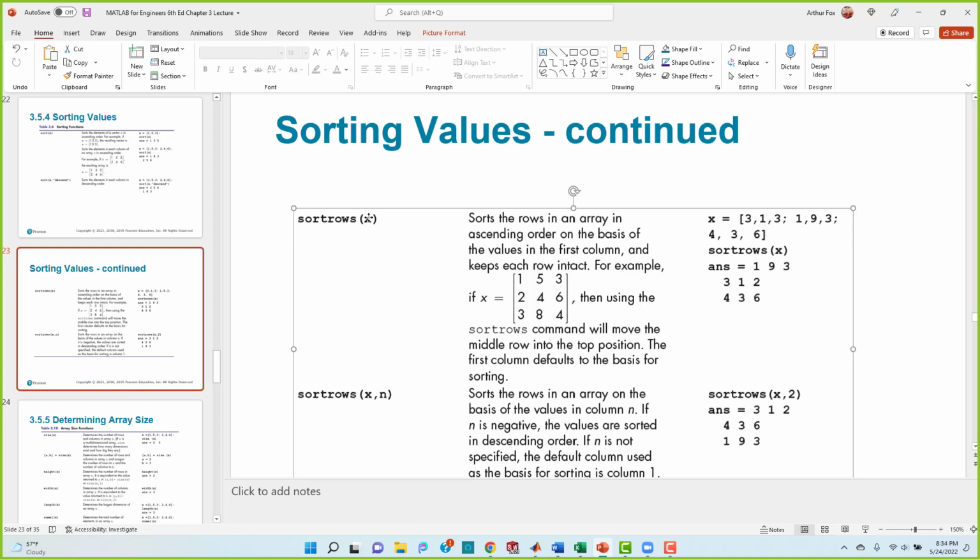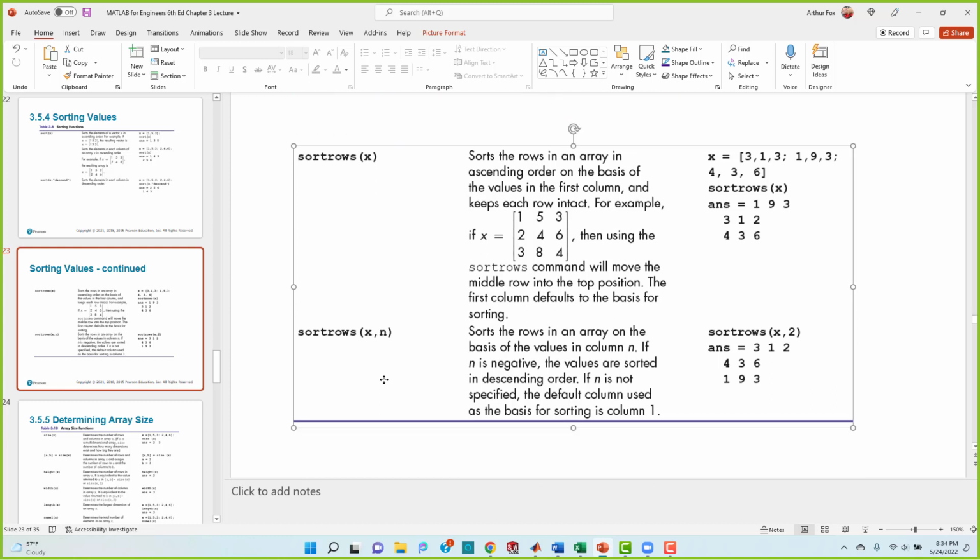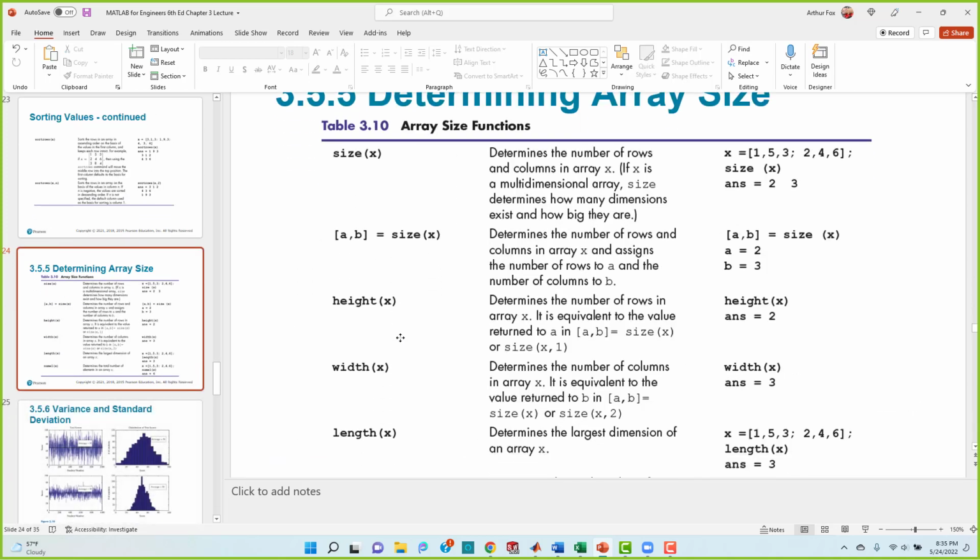If you want to go from greatest to least, there are 2 ways you can do that. This one just goes for the first column. This one is the one where you can get it to go to the fourth. If you want it descending, you put a comma and in double quotation marks descend. Or if you want to do it a lot quicker, just put in a negative n. So if you want it going greatest to least, put in -4. It'll sort by the fourth column down.